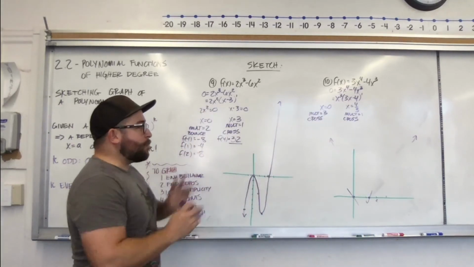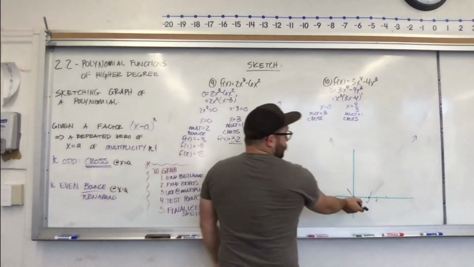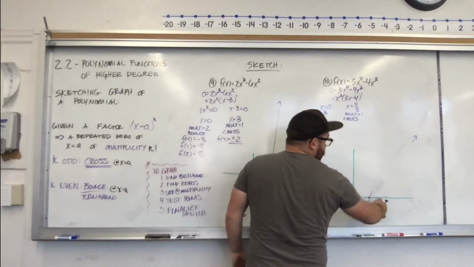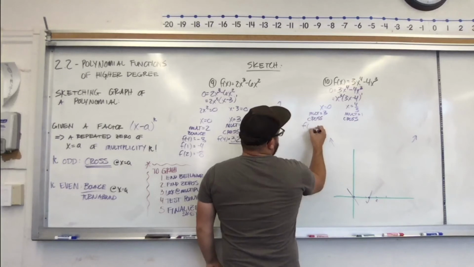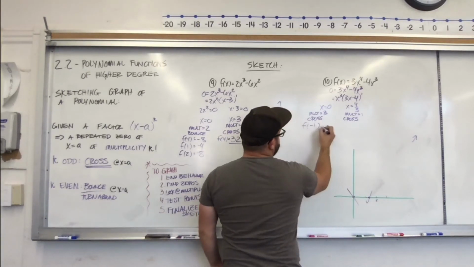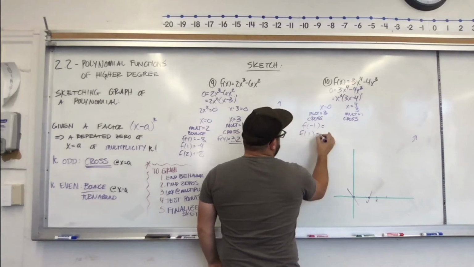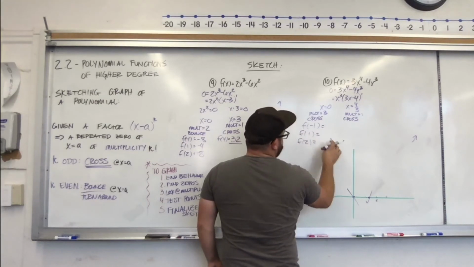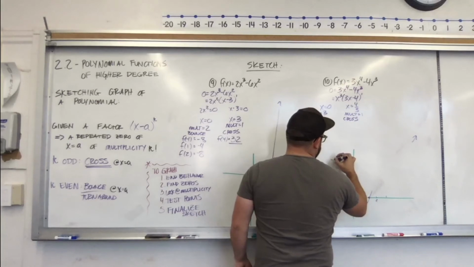So now we want to test some points and see what's happening in the middle. So I'll do 1 in between each of these, see what's going on. We'll do f of -1, f of 1, and f of 2. Kind of move this out of our way. We know this should be something like this.